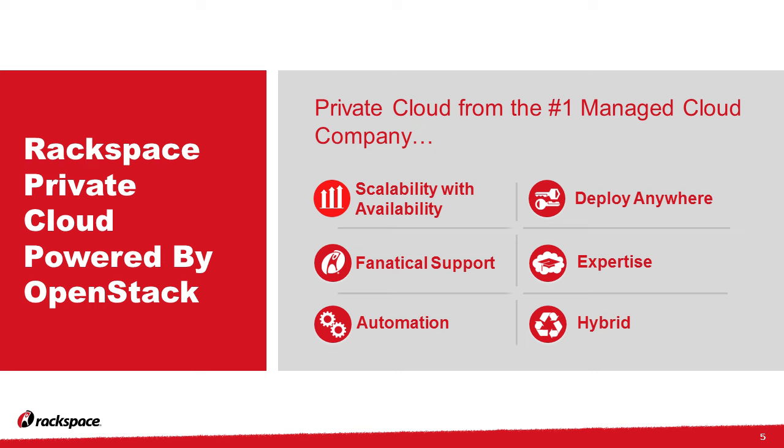We use another product of ours known as RackConnect, which allows you to have a private connection into the Rackspace public cloud, which gives you the ability and the flexibility to run the right workloads in the right places, depending on changing workloads and changing demand. Rackspace Private Cloud, powered by OpenStack, gives customers all the power of cloud without the pain of running it, so that you can focus on your core business.